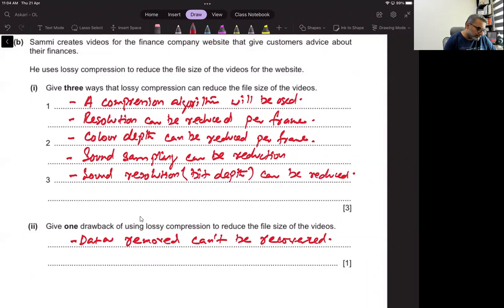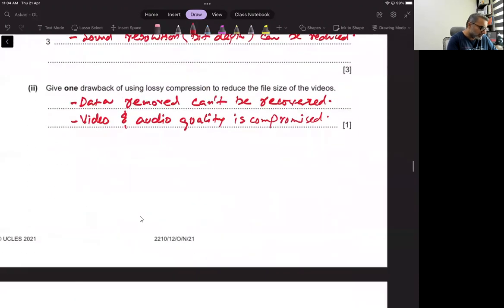And the video and audio quality is compromised. It gets reduced though.